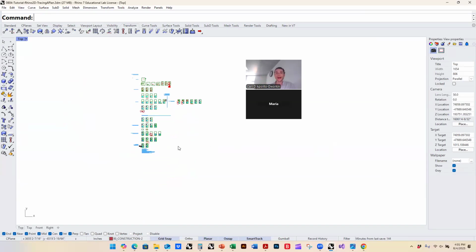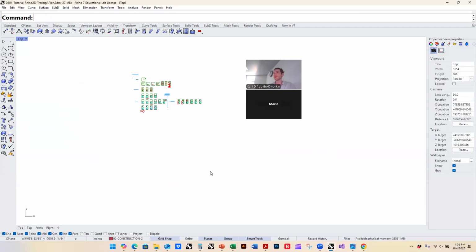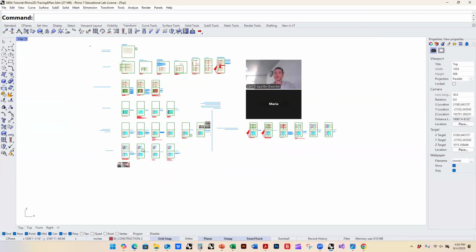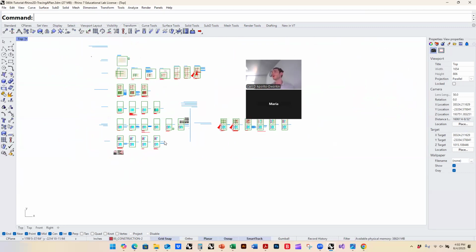This is the tutorial, and actually, this part is for after you finish, when you're ready to 3D model. The part we're trying to do right now is to import the drawings, scale them, and draw them up to a reasonable beginning level of detail.